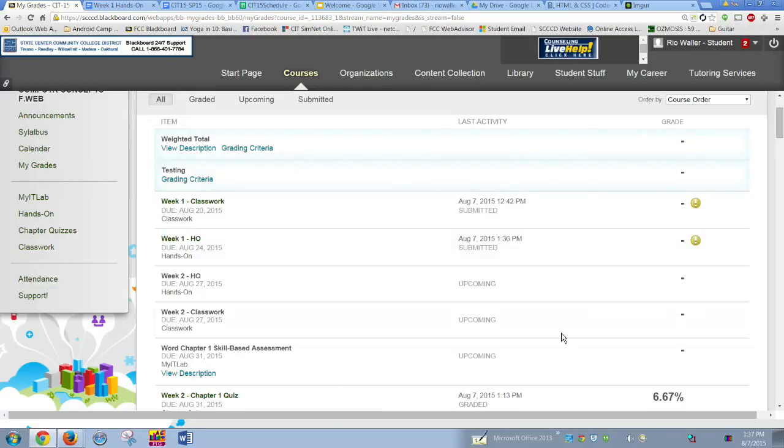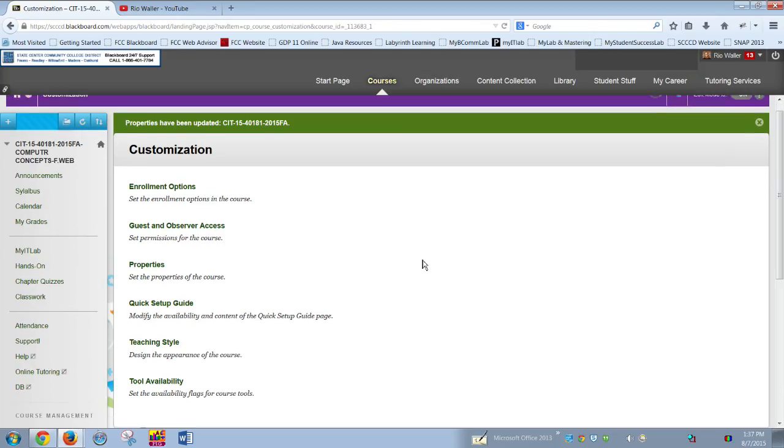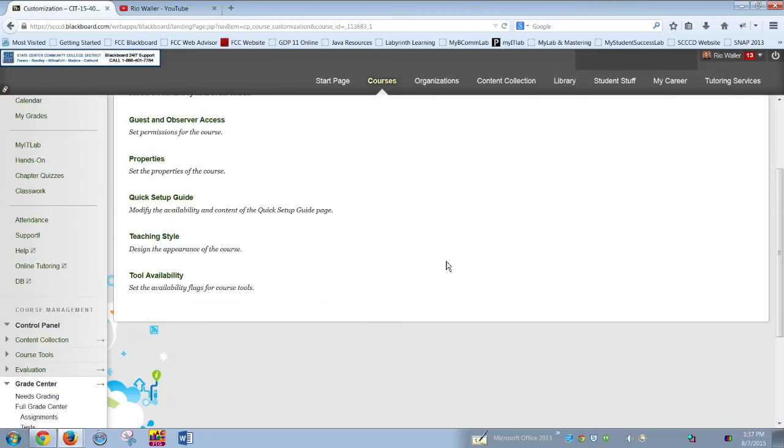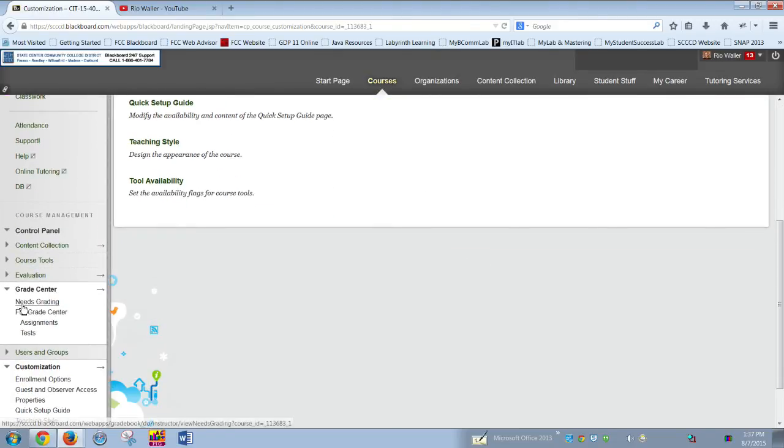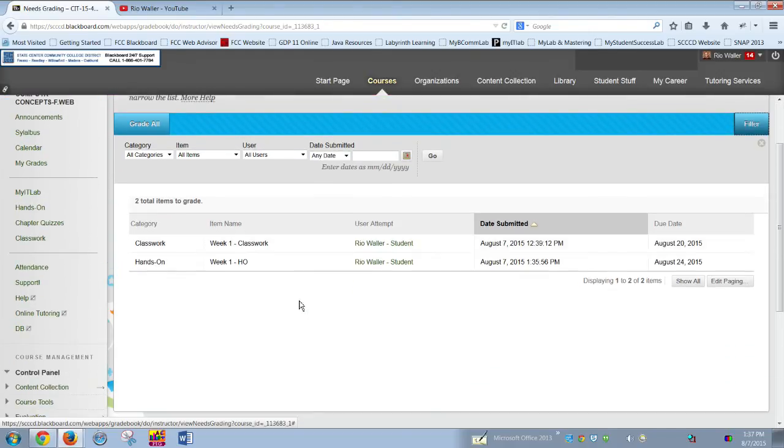Again, this stuff should go in your notes. My IT lab is every 90 minutes. Hands-on is as soon as it shows up. And I actually want to move over real quickly just to show you what I see. When I'm doing grading work, here's what I do. I go into needs grading every morning, and so you can tell that there's been 2 things that were submitted today. So this is the report that I see.